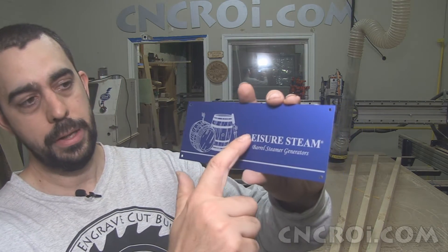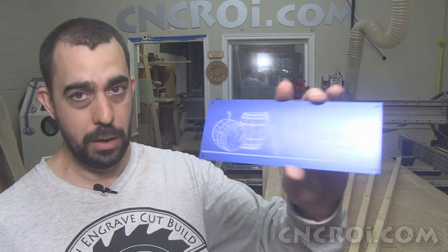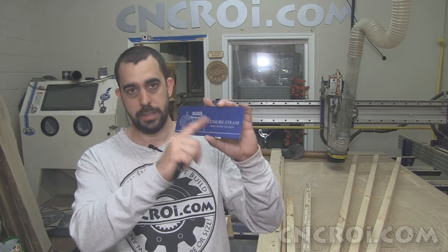With lamicoid you can have any color you want — dark blue, light blue, pink, green, whatever color you want — but the engraving is always an off-white or light gray with anodized aluminum. With lamicoid it's very different: you can have a blue background and the writing could be pure white, blue, black, or any color you want. With stainless steel the engraving result is always a dark brown or light black, giving it a stainless steel sort of look. So everything has a plus and a minus — it all depends on what you want for your machine.